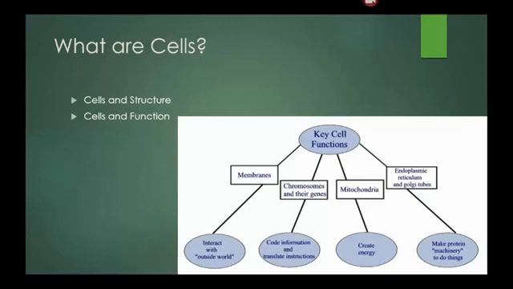For example, cells in your digestive system absorb food. The food provides your body with energy and materials needed for growth. Cells in your lungs help you get oxygen. Your body's cells work together, keeping you alive. And for each cell to stay alive, it must carry out many of the same functions as the entire organism. Here are some key cell functions that occur in different portions of the cell.